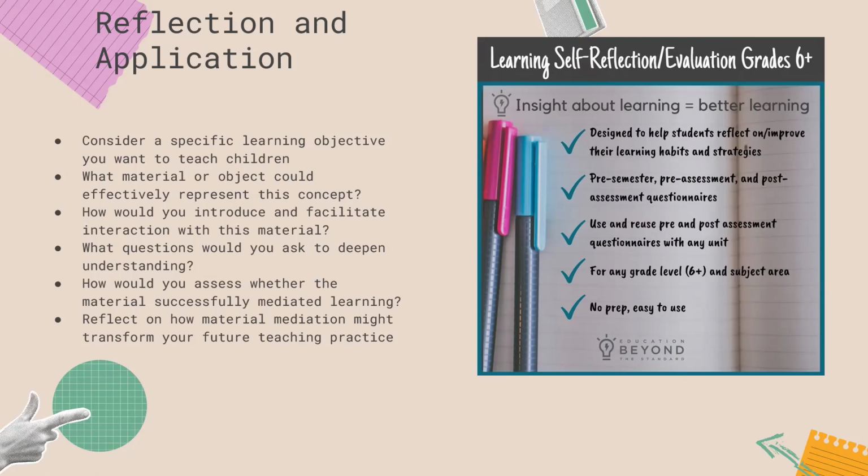Now, folks, we've reached the final part of today's lesson. Throughout this presentation, we explored the meaning of material mediation, the educational theories that support it, the characteristics of effective educational materials, the developmental needs of children, and practical strategies for implementing these resources successfully in the classroom, right? One important conclusion, folks, is that educational materials are much more than teaching aids. They are powerful instructional tools that help children construct knowledge through meaningful experience, right?